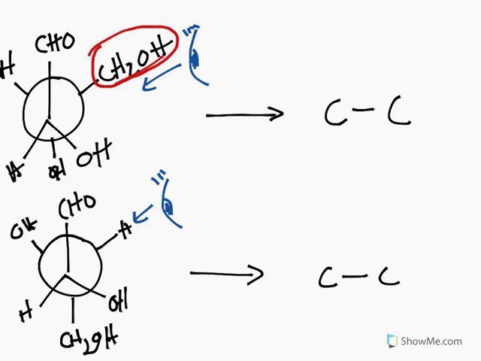So what does that mean when something's hitting you in the face? That means that it's on the wedge, right? Because if it's on the wedge, it's coming out of the plane of your board. It's coming out of the plane of your tablet, your computer, your phone, whatever you're looking at. It's coming at you and hitting you in the face. So that CH2OH right there is on a wedge, just like so. And actually, just to stay consistent, I'm going to use black. So CH2OH is on a wedge, correct?